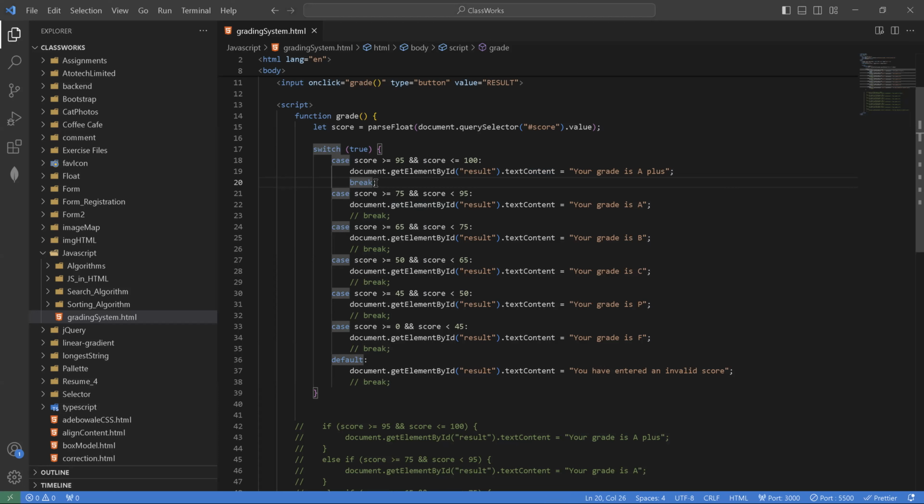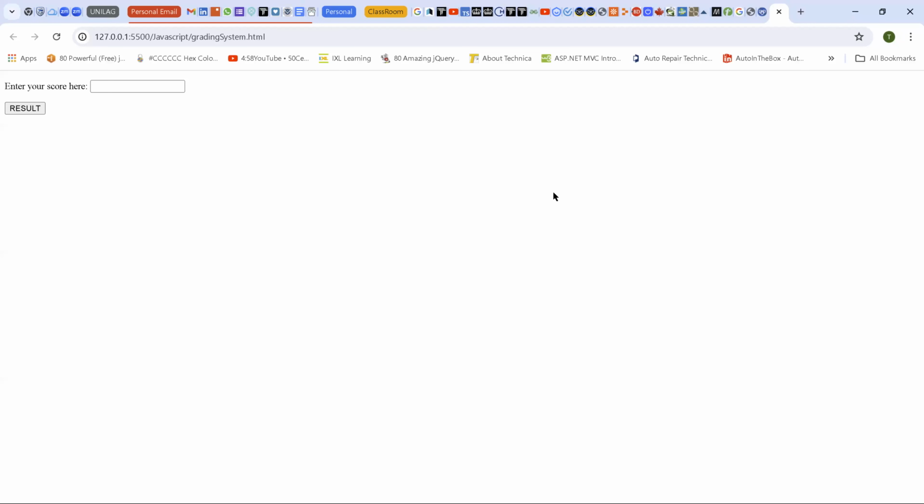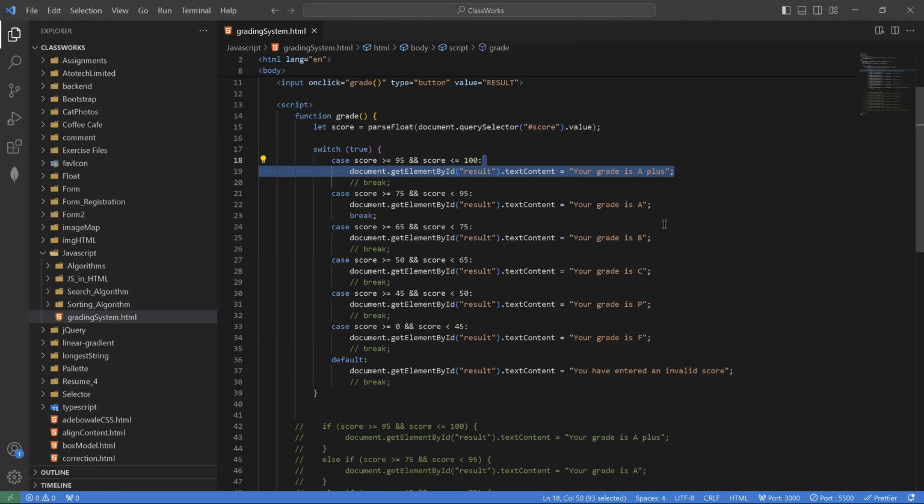If I do not put the break here and I put, say, the break right here, you will see it will print this one out. Because this one will be printed first, but later this will now overwrite this one. 98. Your grade is A. You can see this one is printed.